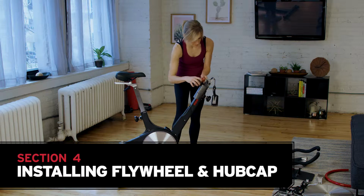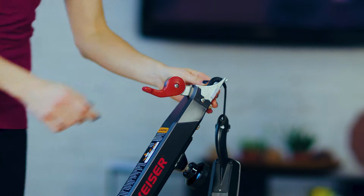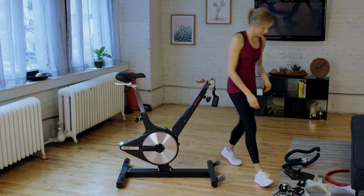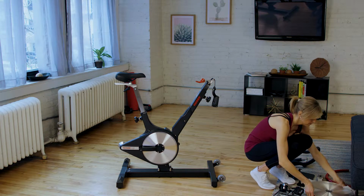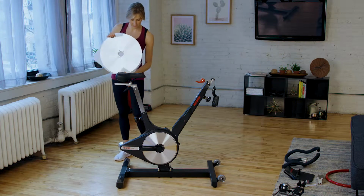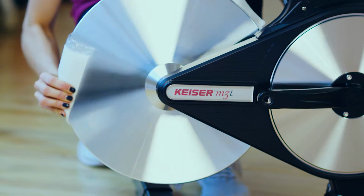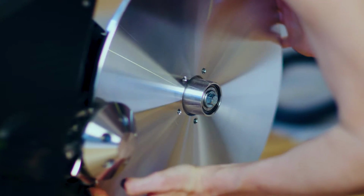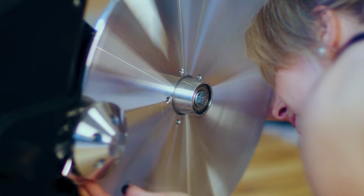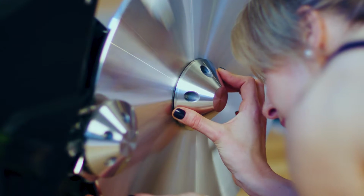Installing the flywheel and hubcap. Place the shifter in a downward position. Slide the flywheel between the 2 magnets and over the hub. Align the holes of the flywheel with the holes of the hub. Once the flywheel is on, proceed to installing the hubcap.